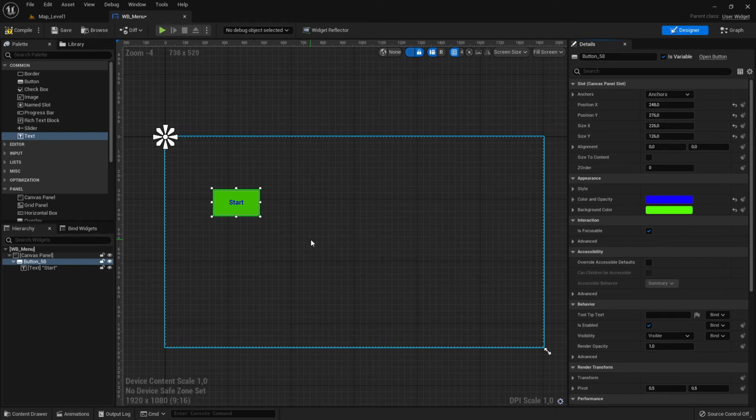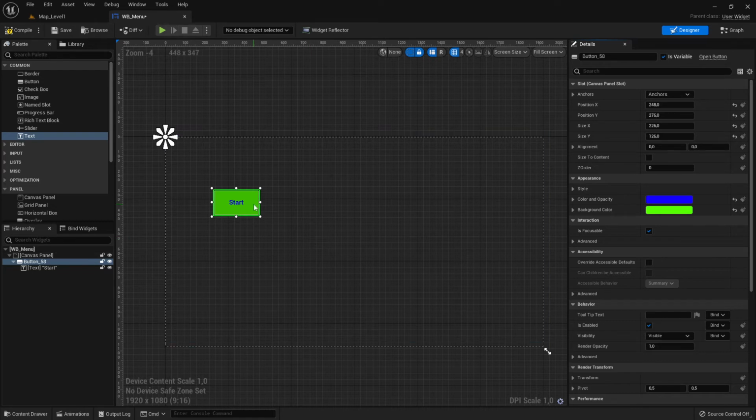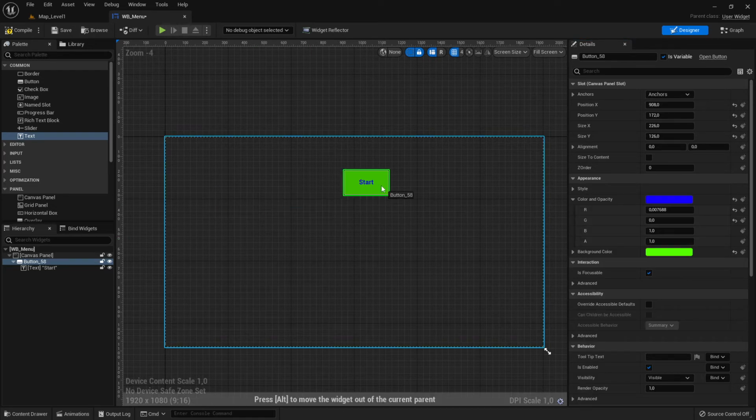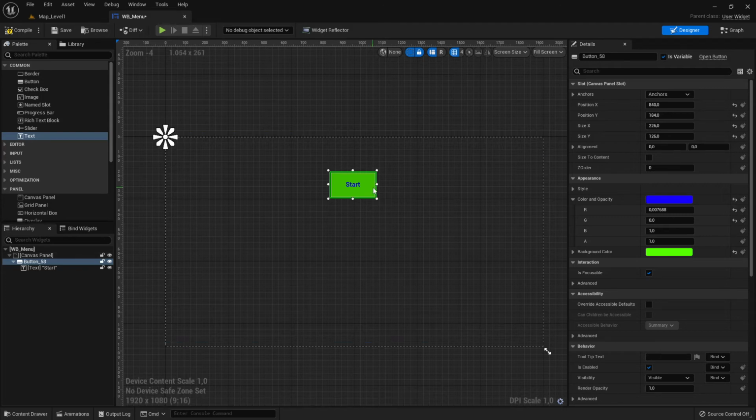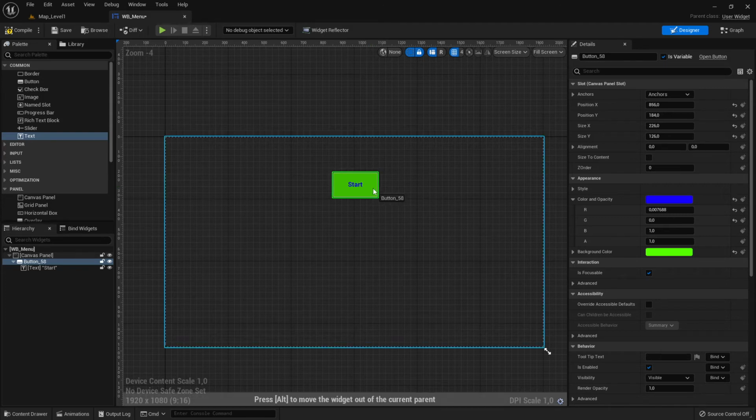For my menu, let's put this one here in the middle, just for fun. And you can see here a strange thing.